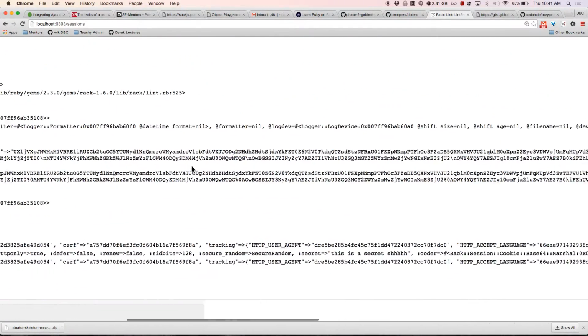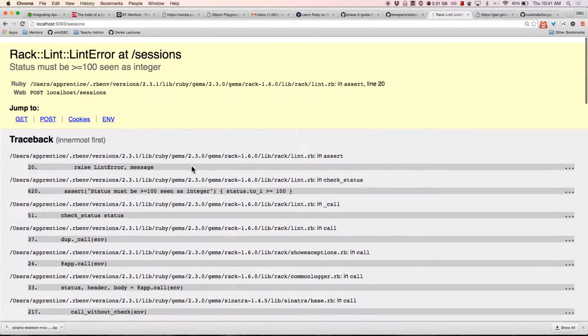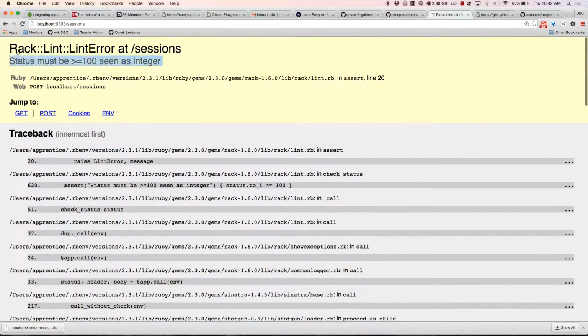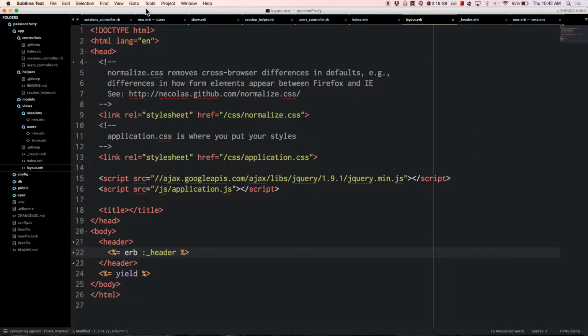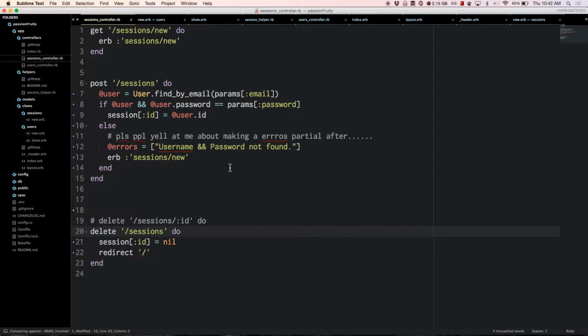Post to sessions. I don't see the error message yet. Oh, status must be seen as greater than 100. So let's go to the place where this occurred in the session controller. It is because right here we're not doing anything.